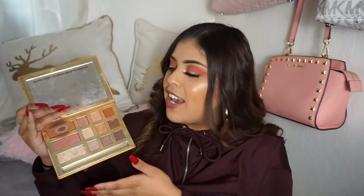I love it. I don't know why people don't rave about it. It's just so perfect. It's perfect for people that like natural looks and also like bold looks, and it just has everything in it. I don't really use the blush as much because I feel like it's a little bit dark on my skin tone. I don't know why. It should go well, but I just always find it's a little bit too dark.